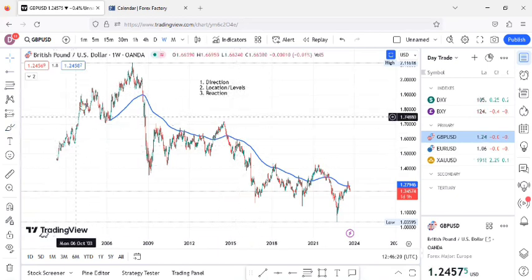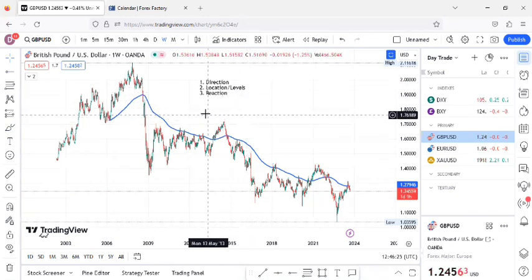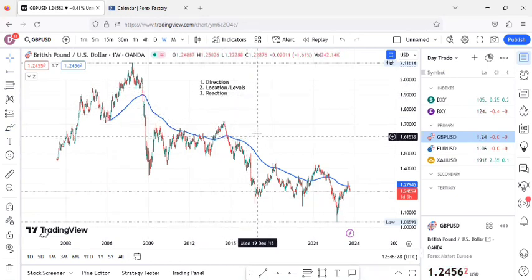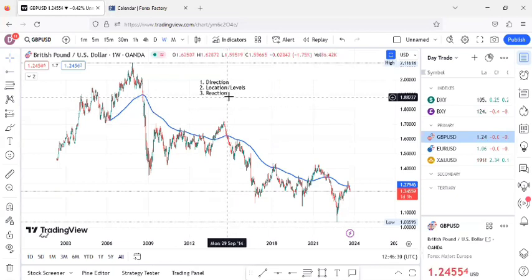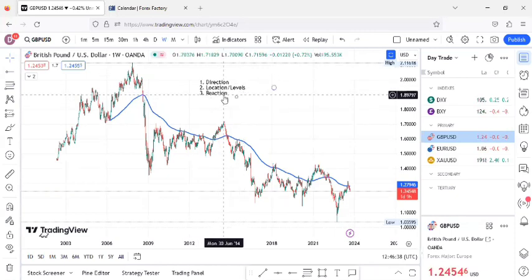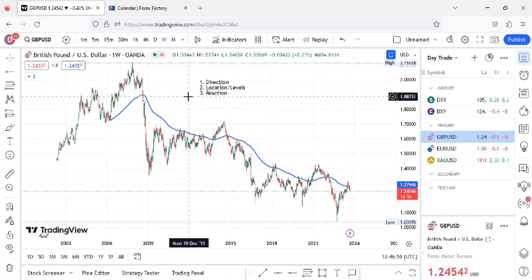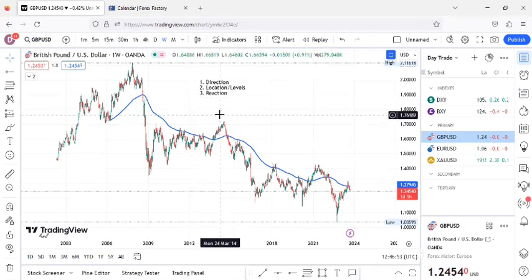And as it's creating those lows and highs, they are creating levels for you to watch. Then the third thing you now need to consider is the reaction, and this is where you do your entries. After the price gets to those levels, how is the price reacting at those levels? When you understand how price is reacting, that's what we call price action. When you understand how price is reacting at a particular level, that will give you an idea or help you make your decision whether you are to buy or to sell at that particular location.